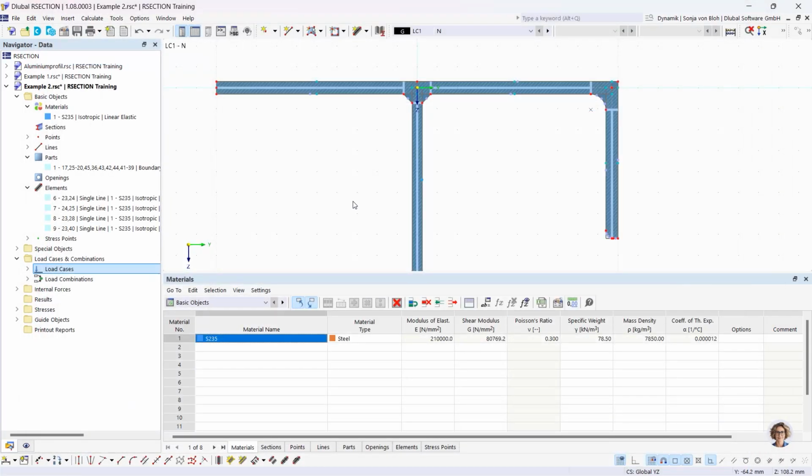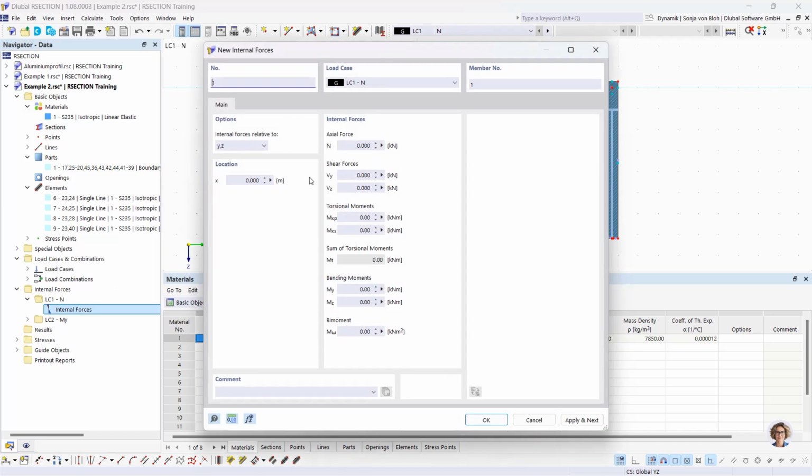For this, I open here the internal forces, and in load case number 1, I create an internal force of minus 50 kilonewton, apply, next, change the load case. Here, axial force should be 0 and My should be 20 kilonewton meter. Then I click on OK. I start the calculation now.